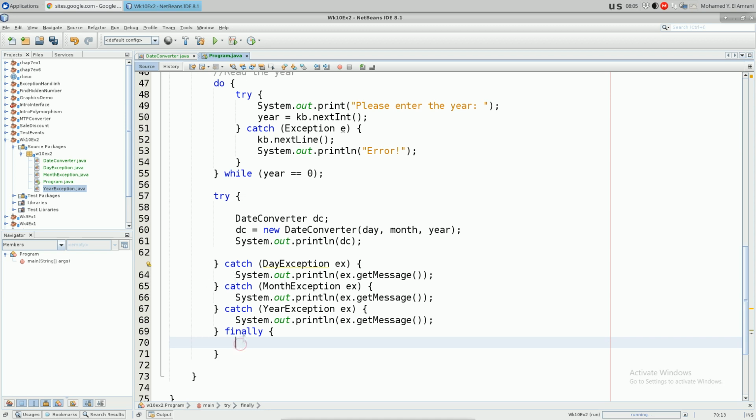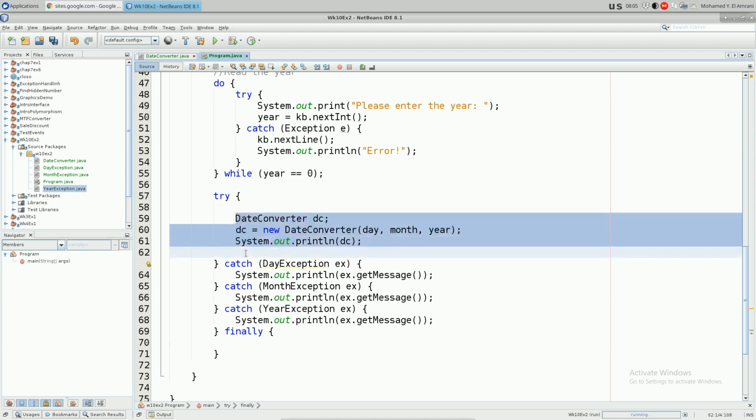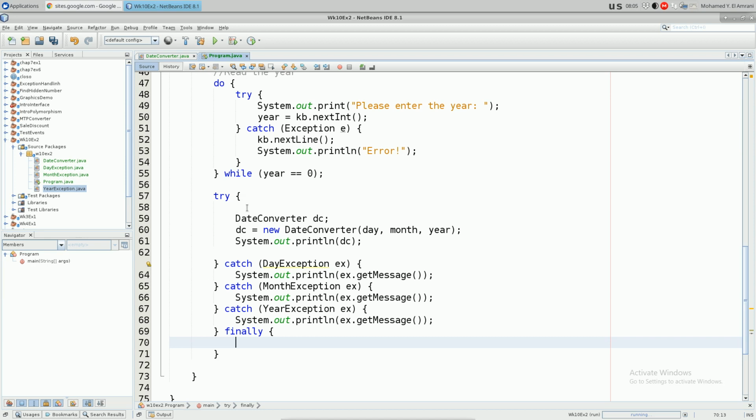And in the finally, why? Because in any case, if you finish the try with no problems, you go to the finally. If there was a problem, you went to the catch, you do whatever is in the catch, and then you reach the finally. Finally is just an organizational block of code. Normally it is kept for closing: you try to open a connection, if everything is fine you do the work, and when you're done, the finally contains the code that closes the connection. You open a connection, do the processing in the try. If everything is okay, then you don't go to the catch. After that, the last thing you do is go to the finally.